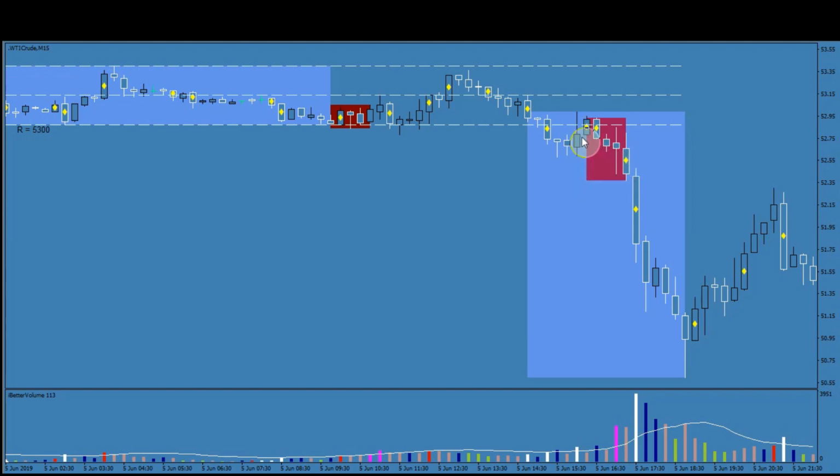Because right here, yes, you might say we ran into some sellers because we had volatility coming down here. You see, obviously there were some sellers. So as we went up on this candle, we probably ran into some sellers, so prices got pushed back down. And then on the next candle, you would say, look, we actually went back up, closed on a high. Maybe we should look to the high side. But this volatility was greater than this one and any of the three candles before it on greater volume. If you look right here, this candle matches up with that volume, and it's greater than any of the volume prior. That is highly important.